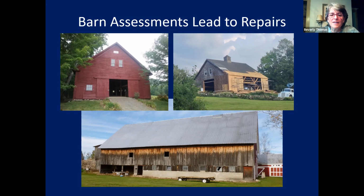And then the one on the bottom is this massive barn in the North Country of New Hampshire. And the gentleman actually purchased it for his daughter's farm operation. And when he purchased it, the roof was having some issues, not major issues. But he did have an assessment done, and the assessment did say there was still some life left in the metal roof. So he went ahead and had it repainted to give it a little more waterproofing, and was just thrilled with the outcome. The barn's doing really well. It still needs a little bit of work, but it's not going to fall down. And he was so excited about the barn assessment and actually in the grant program that he gave us the money back and said, please pay it forward to help support other barn owners. So really 3 really great success stories after having barn assessments.